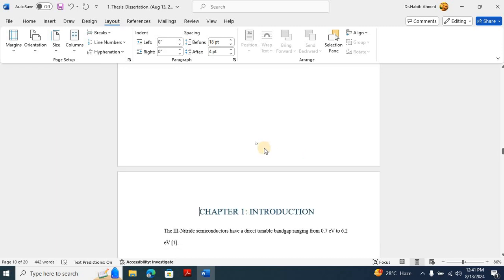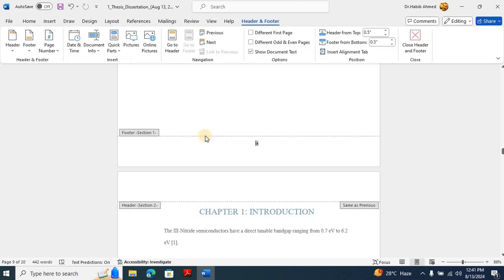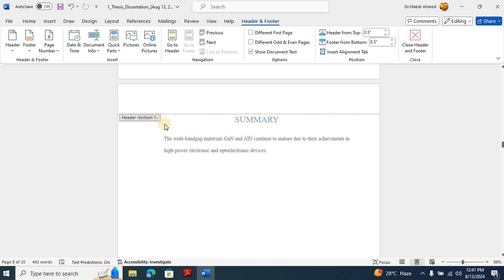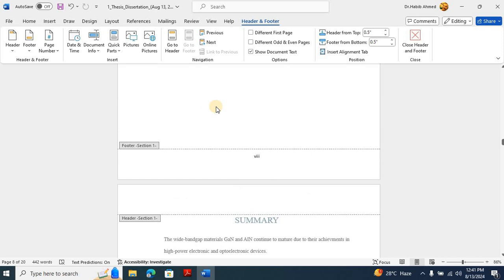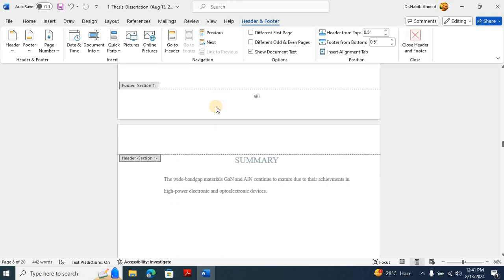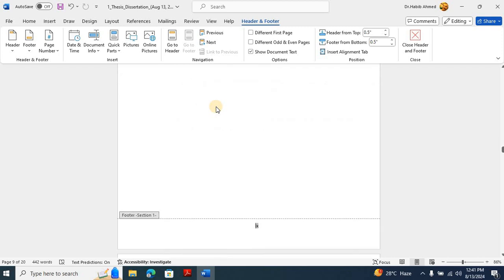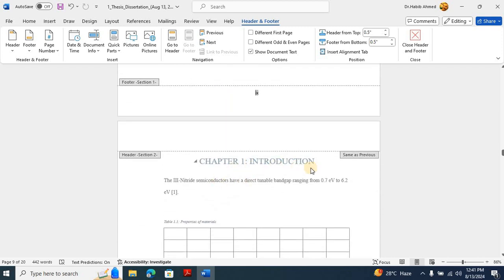Okay, so now if you click on the footer, we see that here it's the footer of section 1, and this one is the header of section 2. So if you can see over here, header of section 1, footer of section 1, so including summary and before that we have section 1, and introduction onwards now we have section 2.